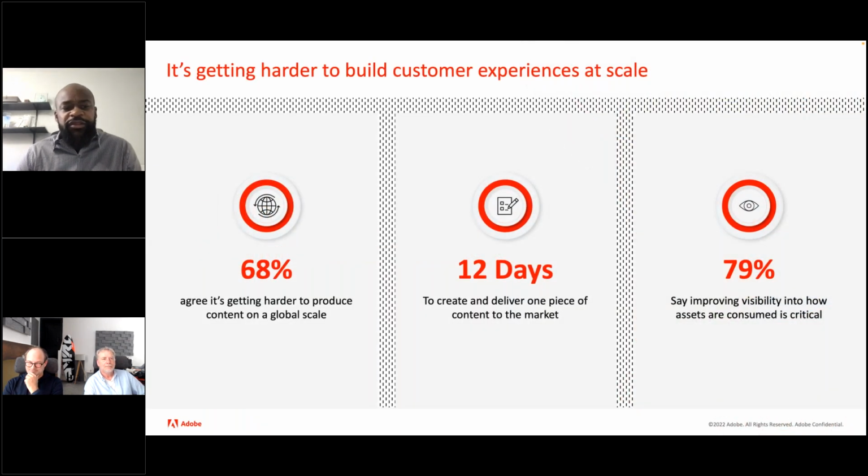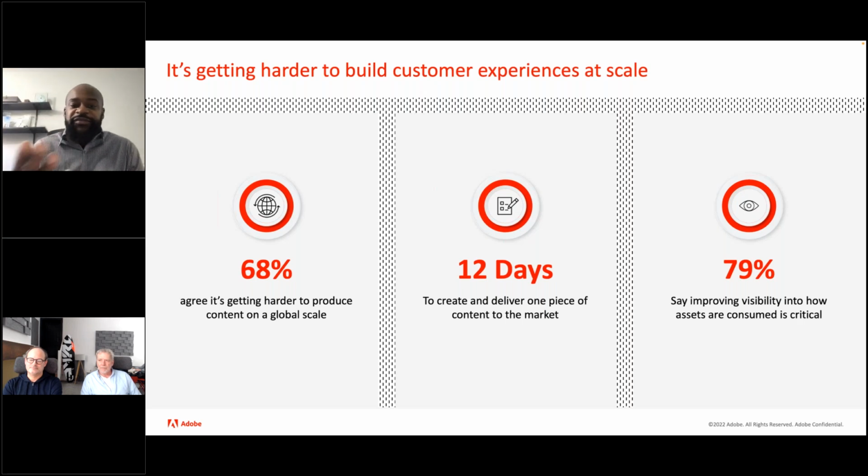Go to the next slide for a moment. We've all seen similar challenges where we think about the charter that we've all been put to do: build customer experiences at an incredible amount of scale. You've probably seen many different stats like this, but we're all under pressure to create a lot of content at scale to support personalization objectives, globalization, new campaigns, new products, new services.